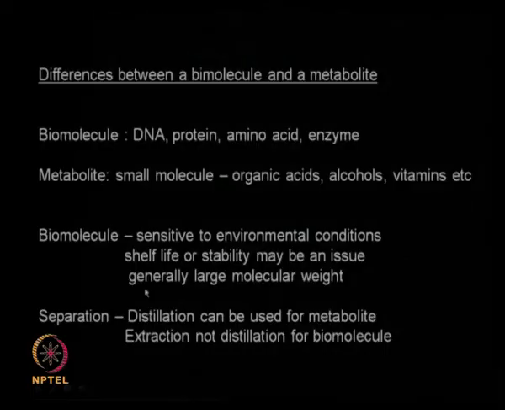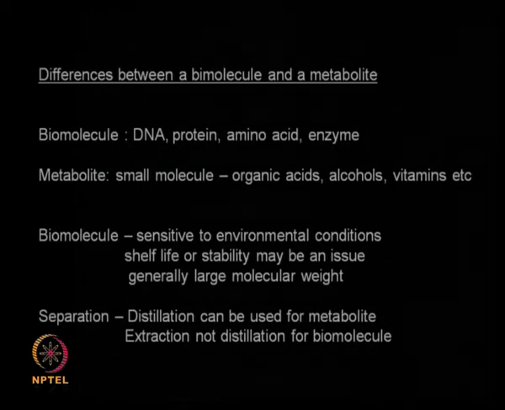So, understand. In a fermentation of sugar to alcohol, you can resort to distillation because ethanol is very stable at high temperature, whereas if you have an enzyme in your fermentation broth, what do you do? You cannot do distillation, you have to resort to extraction. So, you see the difference, depending upon the type of downstream which you want to do, you need to change the unit.